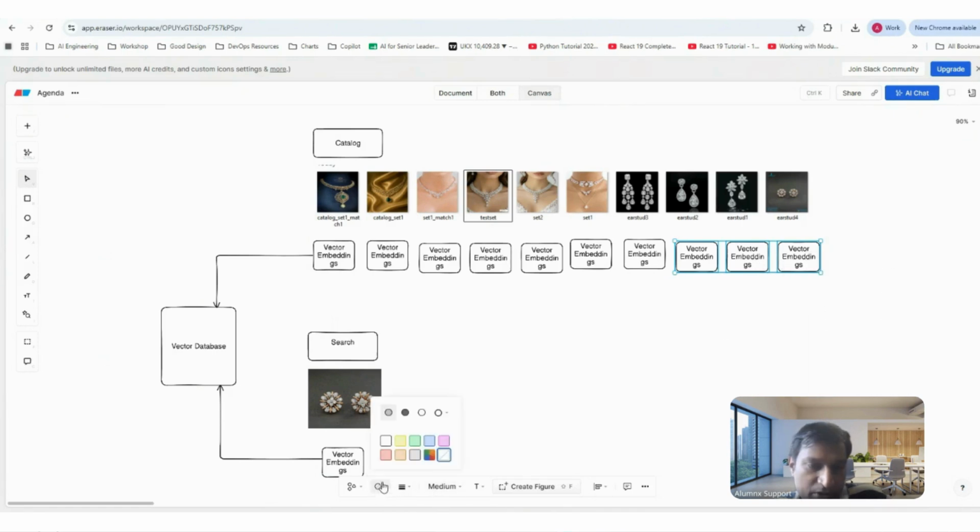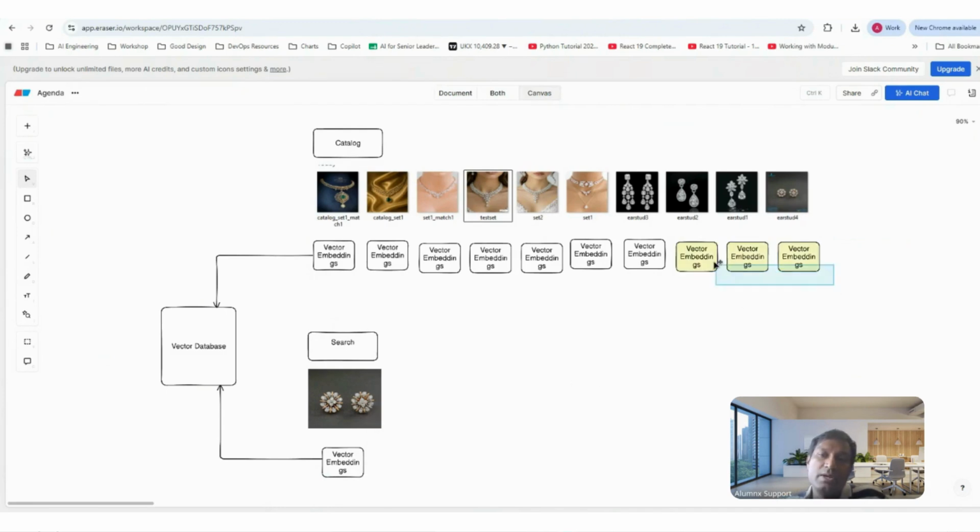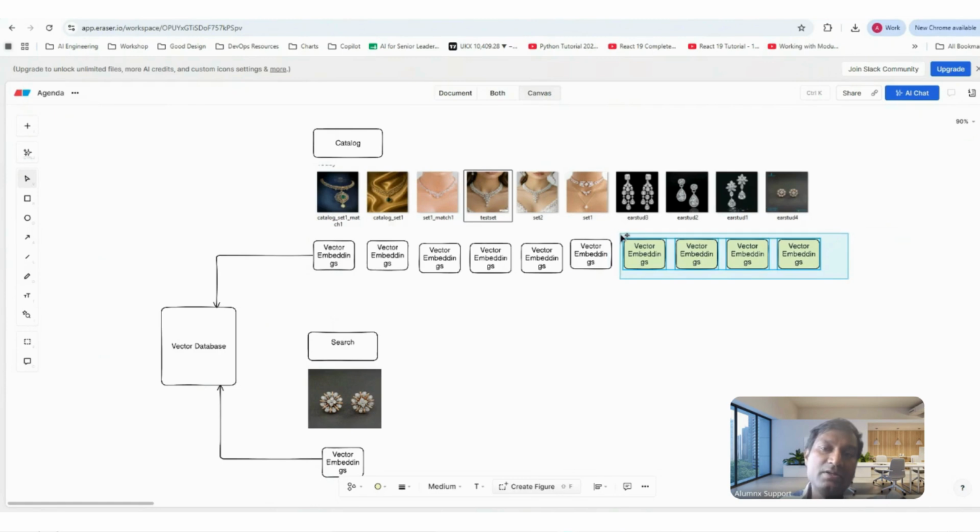Let me just see if I can put it into a different color. So all three are yellow, okay? Even this one, it finds in yellow, correct? Now, once it finds all of these which are close, what does it do? The next step is it passes these along with the similarity with which it has received them. Whenever it finds a comparison, it's not just about what is the most similar, it also gets a score, a similarity score, where it says, I found this with a value of 0.8, since it is similar to what this is.